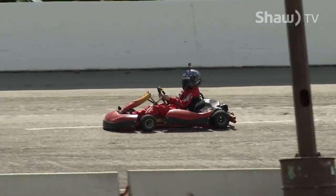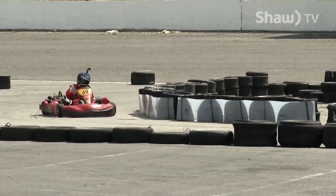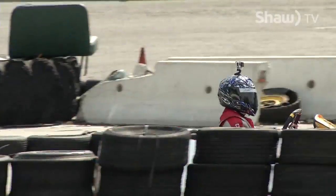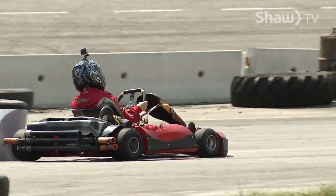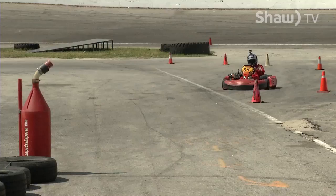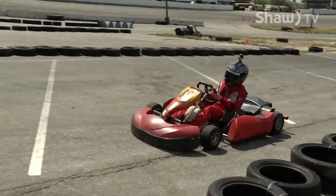The primary thing that sets them apart is performance, and they get their performance by virtue of using a racing compound tire, a balanced and blueprinted racing engine, and racing brakes. These carts will pull about 2 Gs, as they say in the racing world. So if you drove here in your Corvette, you're pulling around 1 G. So the performance of these carts is about 2x the performance of the fastest street car that you can drive. So it's a dramatic difference from an amusement park style go-kart.